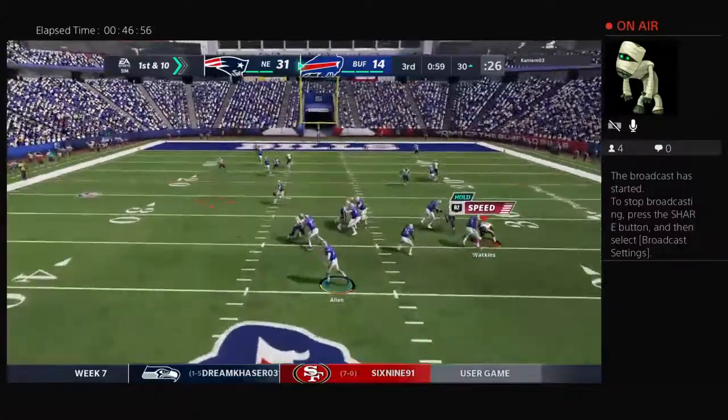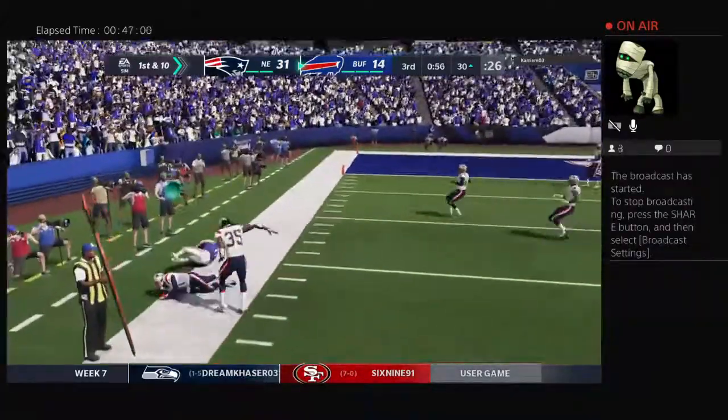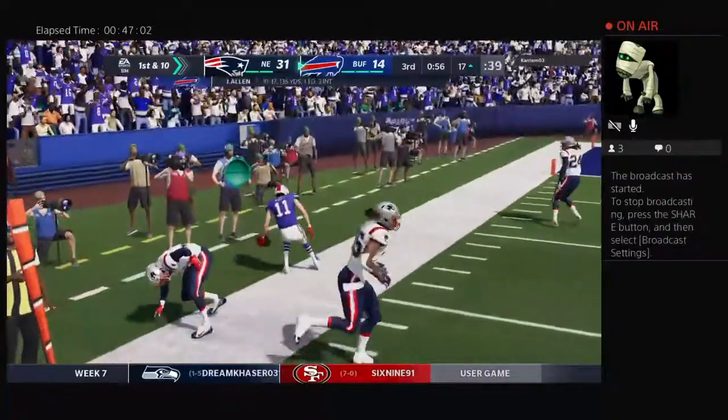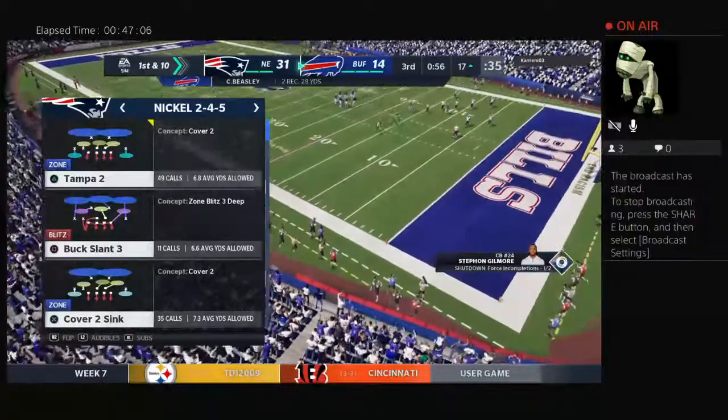Throwing on 1st down is Allen. Got a man, and he hits him in stride. And they'll have it in the red zone before he crosses over out of bounds. It's a gain of 13 and a Buffalo 1st down.